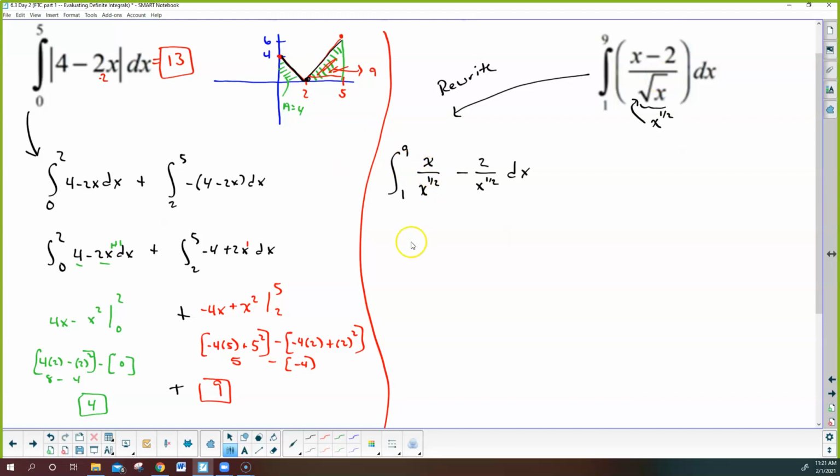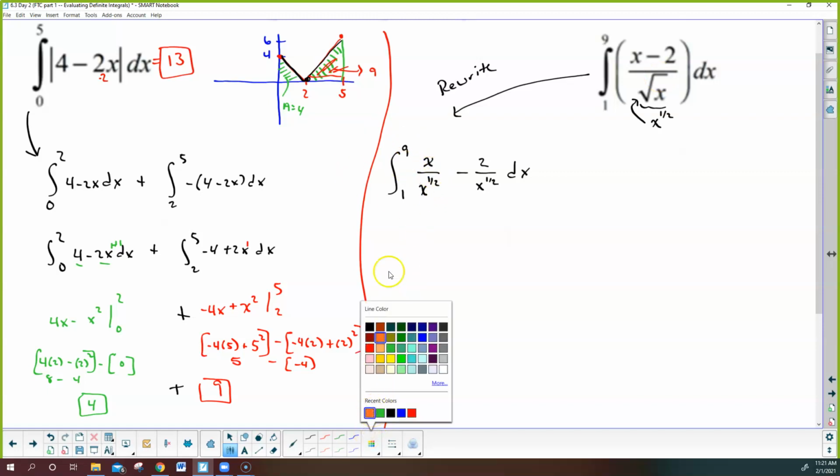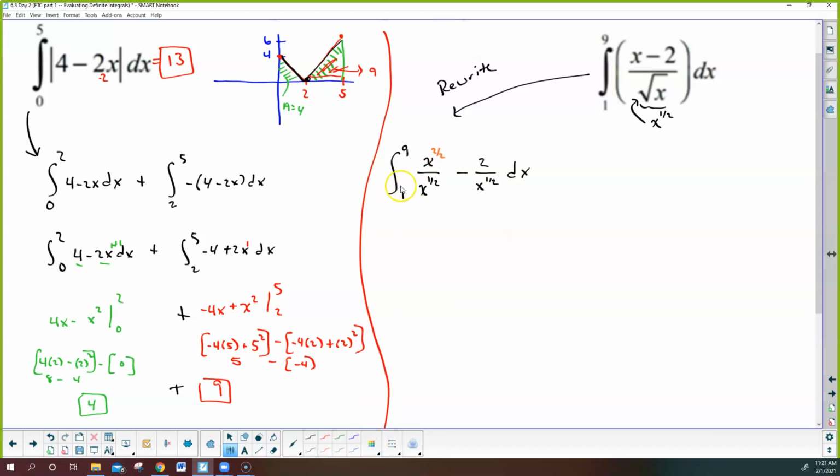Well, now I'm going to just think of some properties of exponents. Remember, this is x to the first power, but I'm going to call that 2 over 2. And I'm still dealing with just algebra simplifying. I'm not doing any calculus right now. But remember the property? If I had, let's say, x to the 7th over x to the 5th, my rule would be to subtract the upper exponent minus the lower exponent, and that would turn into x squared.